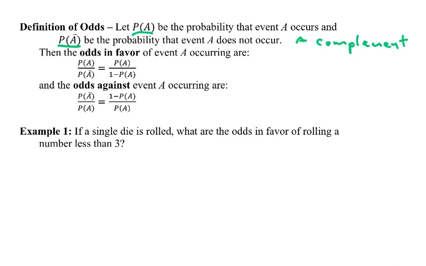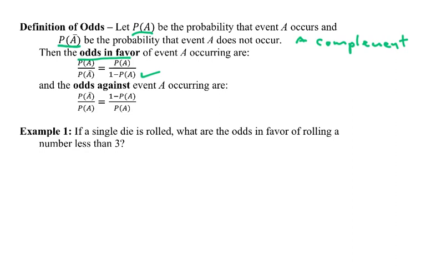There are actually two kinds of odds. It's not just one thing. There are odds in favor, and the odds in favor of event A are the probability of A over the probability of the complement of A, or the probability that A occurs over the probability that it doesn't occur. That probability of A complement can also be calculated by taking 1 minus the probability of A. And you're going to find out in just a few minutes that although this is the formal definition, it is in fact way more formal than we really need to be able to calculate odds.